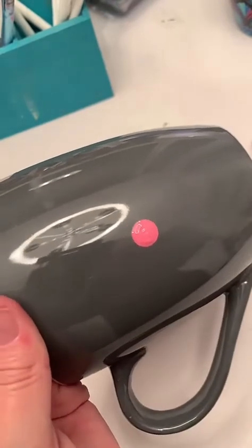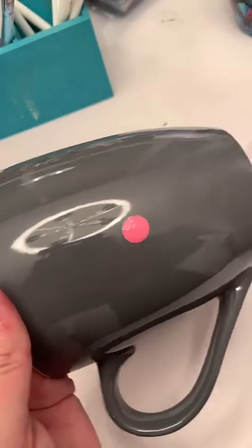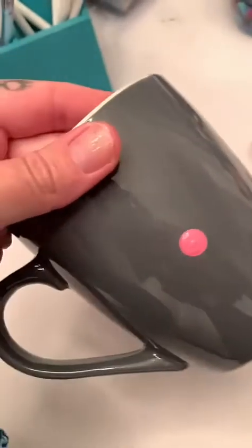There we go. Got it. So now I'm going to move the paint back again. And this should dry fairly smoothly now, right? As opposed to being peaked.